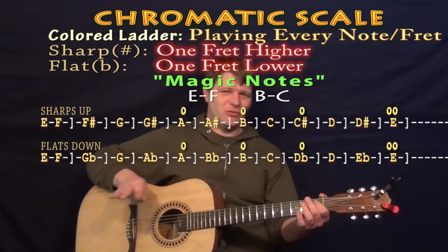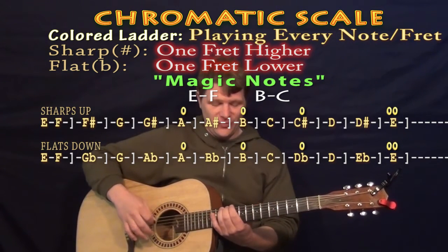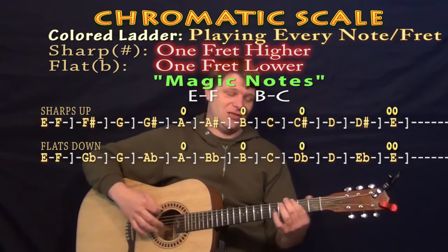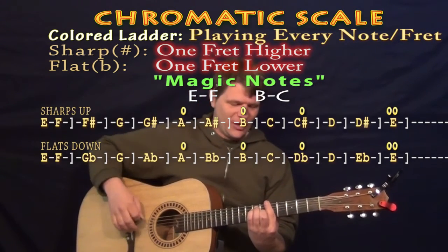So it's every note you'll ever see on any instrument, actually. E, F, F sharp, G, G sharp, A, A sharp, B, C, C sharp, D, D sharp, E. And going down: E, E flat, D, D flat, C, B, B flat, A, A flat, G, G flat, F, E. They always come in that order.